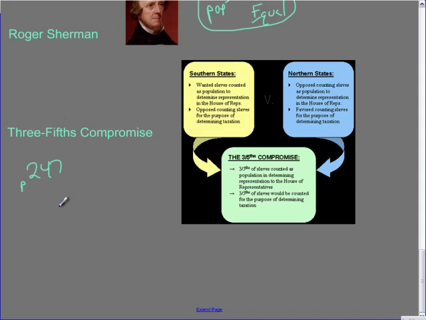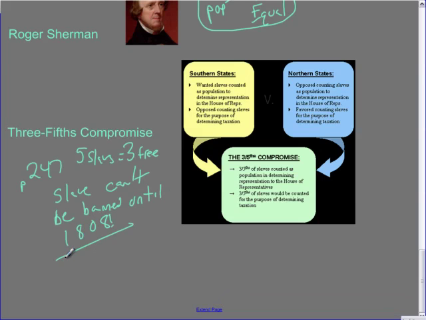And so the northern states say, no, you can't count them in your population if you're not going to count them in your taxing, and you're not going to count them in the votes and everything like that. So they come up with this compromise. It's all about compromise at the Constitutional Convention. They decide that basically for every 5 slaves is going to equal 3 free people, and that the slave trade cannot be banned. So slave trade can't be banned until 1808.